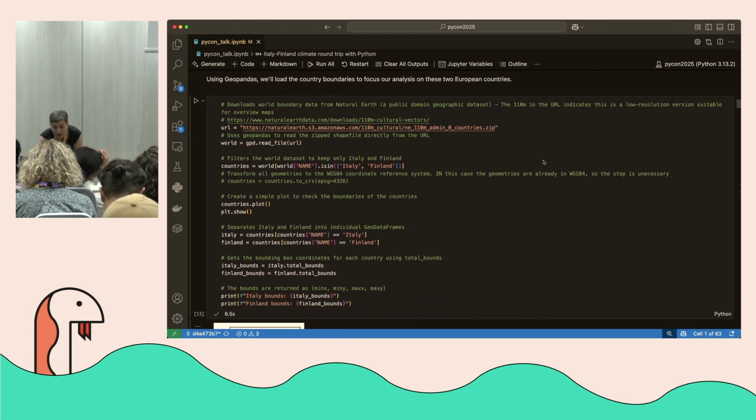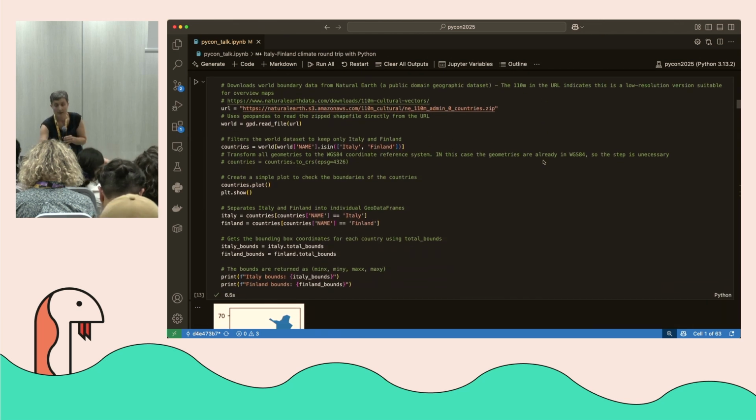Then we get the boundaries, the spatial data, of the countries in Europe. We get them from this URL, from the site Natural Earth Data, and we read it with GeoPandas read_file directly from the URL.